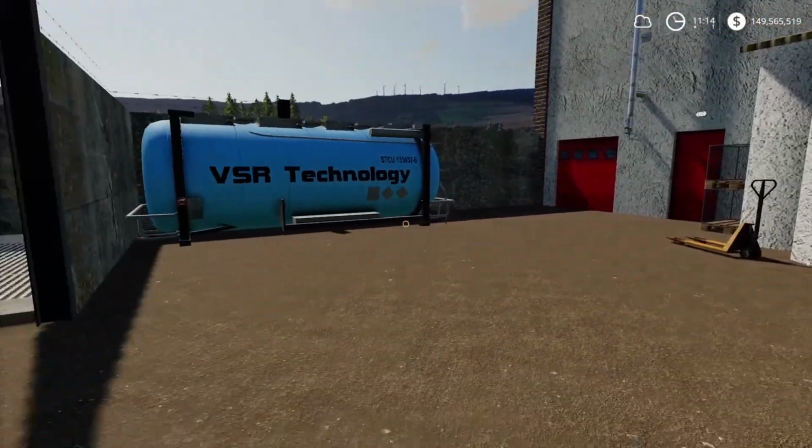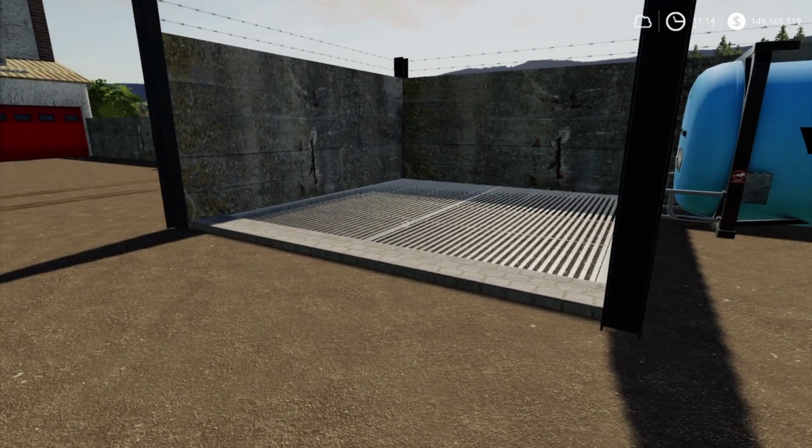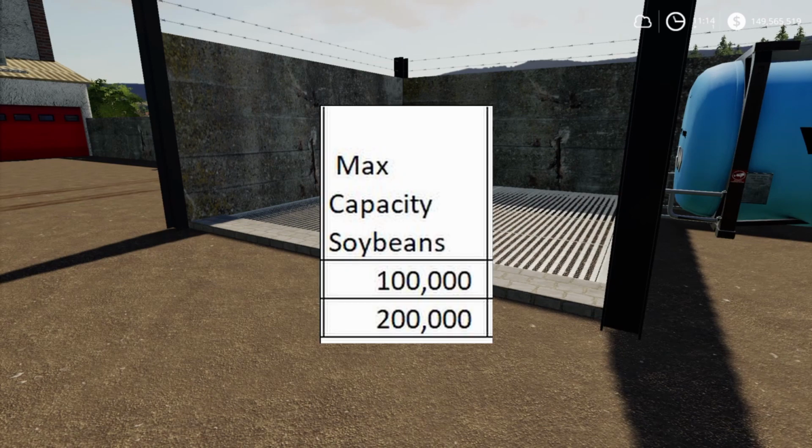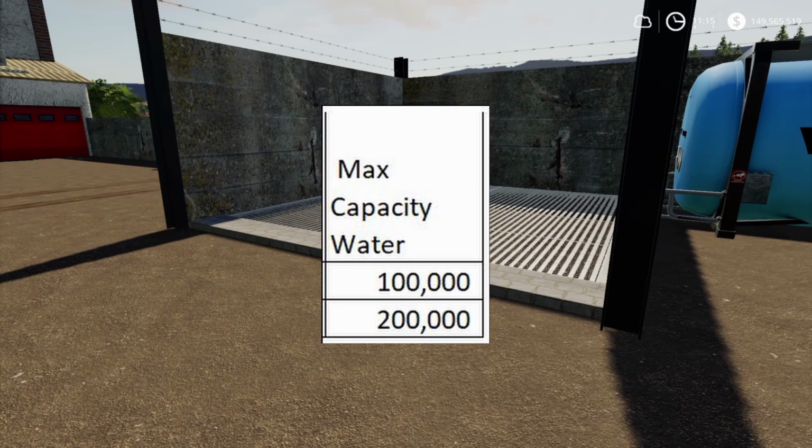All right, so we are going to be looking at soybeans first. What is our max capacity that this factory is going to use for us? All right, so I've got this slide right here, and it shows max capacity for soybeans. On production level 1, it's going to be 100,000 liters, and production level 2, it's 200,000 liters. So the next one here is going to be water, and like I said, it's going to go here in the exact same spot. And production level 1, once again, it's 100,000 liters. Production level 2, it's 200,000 liters.